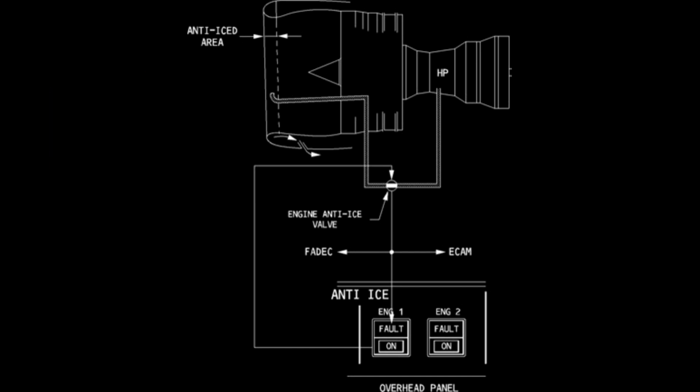It's regulated by 2 PRSOVs, which are pressure regulating shut-off valves. All sounds a bit complicated, doesn't it? They're electrically operated, but if the regulating valves fail, because they're electric, when the electric supply to them goes, they fail open. So you'll have the engine anti-ice on if the PRSOV fails. Nice and simple, really. Now that doesn't happen all the time. It's only if that valve fails. If you have other failures associated with it, it might close. But we'll come on to that a little bit later on. Essentially, if you lose an electrical supply to those valves, they'll just fly open, and you'll always have the engine anti-ice available to you, which is obviously better. Sort of belt and braces. Better than not having it at all.